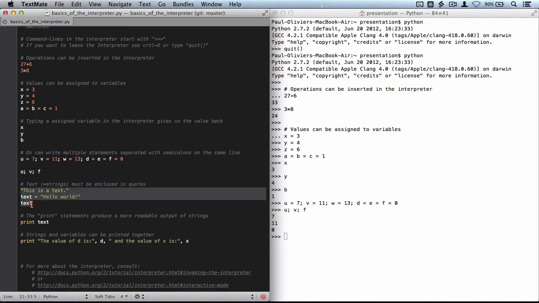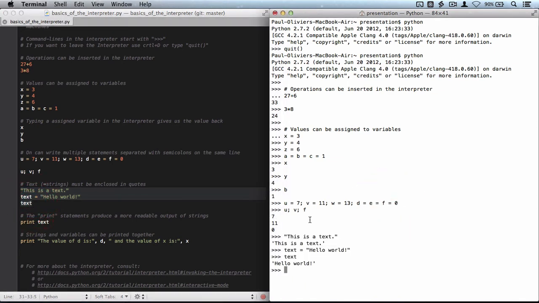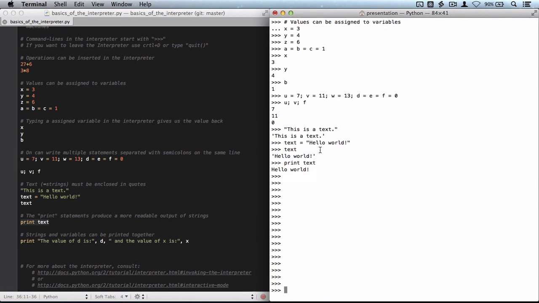So with strings, we can do the same thing. A string is created by using double quotes, or single quotes, and it's actually printed here with single quotes. So somehow a choice was made by Python to display this with a single quote. I can also assign to the variable text the value hello world, and then I type text and hello world is printed. I can explicitly ask Python to print the value text, and this it does here. So notice a subtle difference here between what's with quotes and what's without quotes.